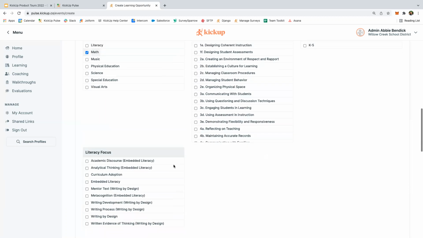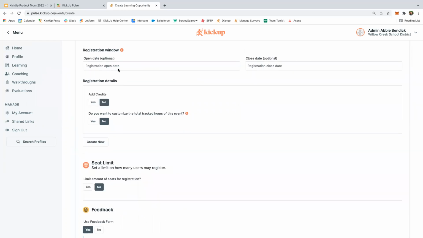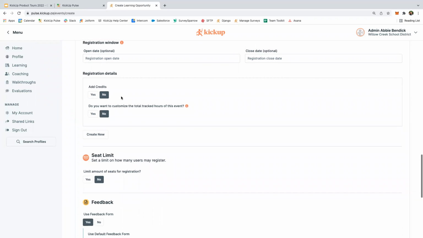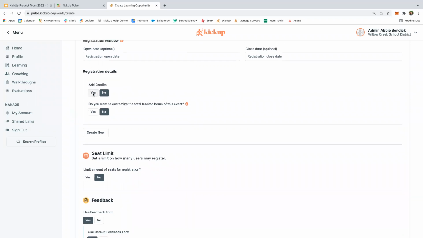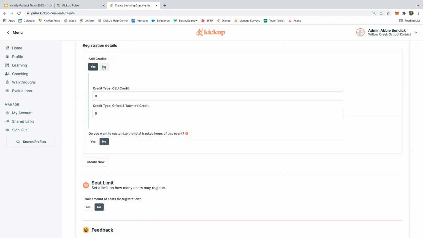So Kendra, thanks for sharing that. As we move through some of the other cool features, we do have the ability to set registration windows. So if you want to limit when an event opens and when it closes, you can do that. If you remember when I looked at it from a teacher's perspective, you could see their credits there. You do have the ability to add credits in this space. Those credits are customizable, so similar to your tags, you have the ability to manage what those credits are. We even have the ability to set credit limits as well. You can just type in how many credits this event is going to award.